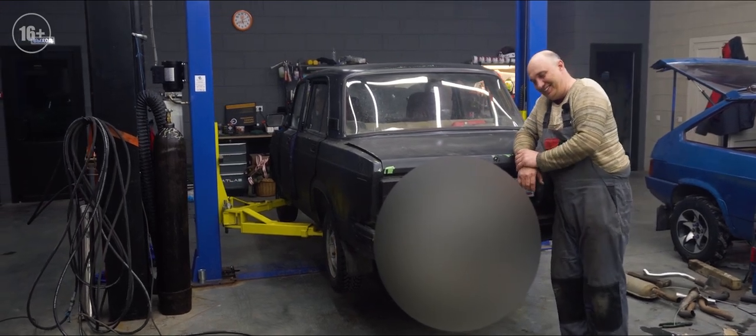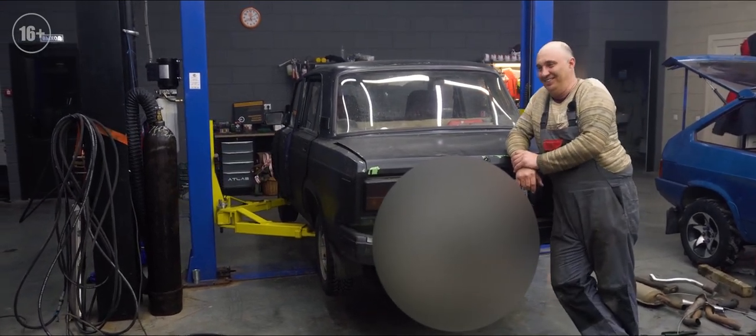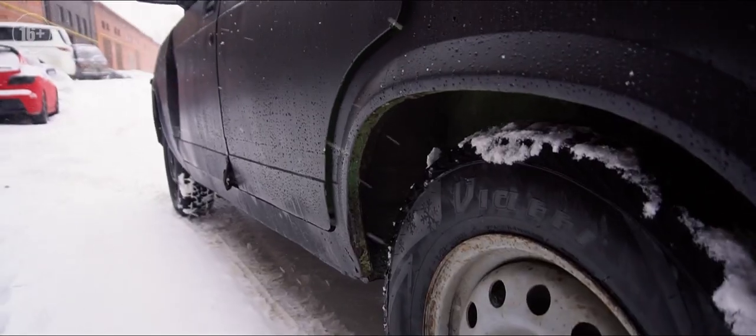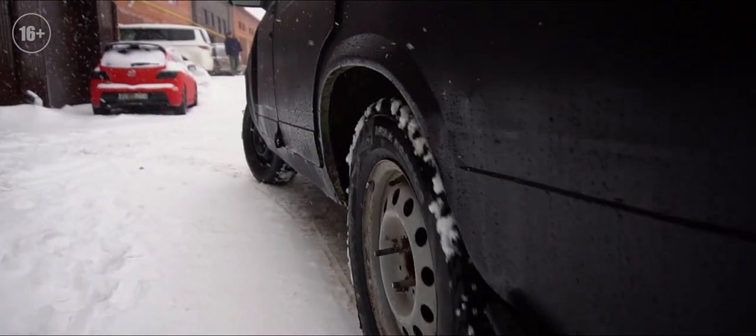Oh man, this just looks so... it's pretty trippy. Making the loudest exhaust. Translation and voiceover by BMI Russian.